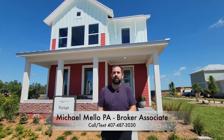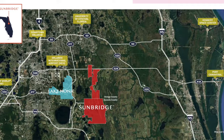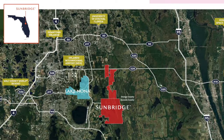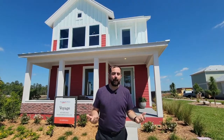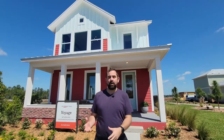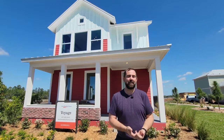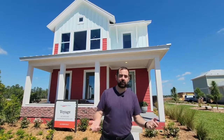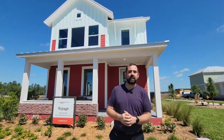We're in Sunbridge, which is the brand new community that very few people know about. It's going to be three times the size of Lake Nona, going from the St. Cloud area all the way up past the 528, and it's got some major plans. So if you were thinking about buying in Laureate Park but wanted to buy at the beginning of the market, Sunbridge is the place to be. They're putting in highways, schools, and shopping — very large opportunities here for investments in a home.